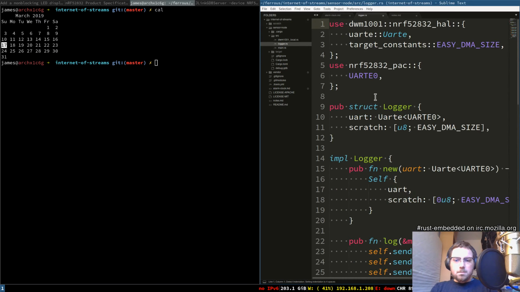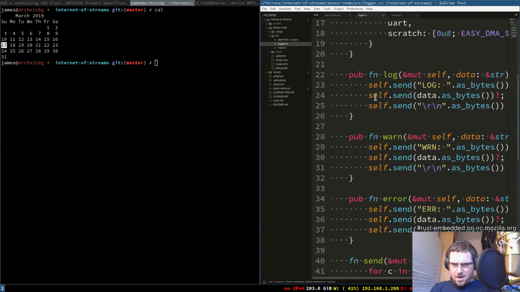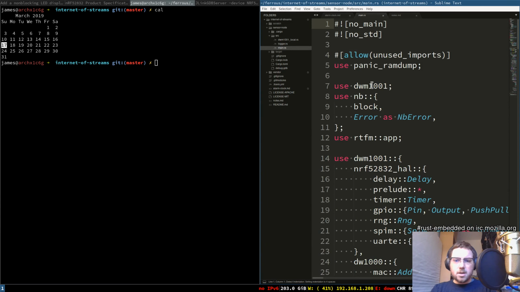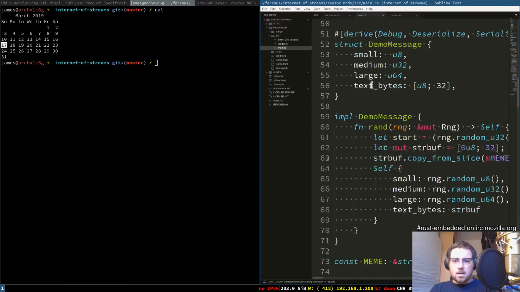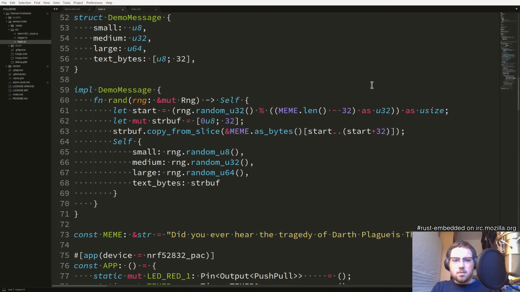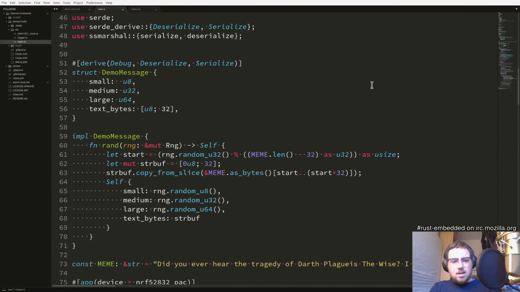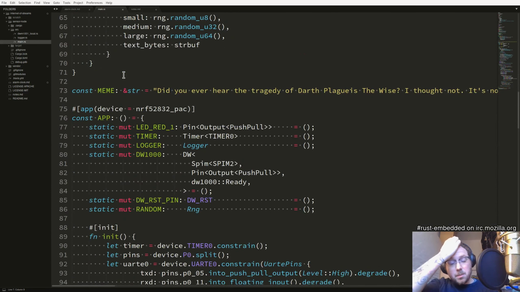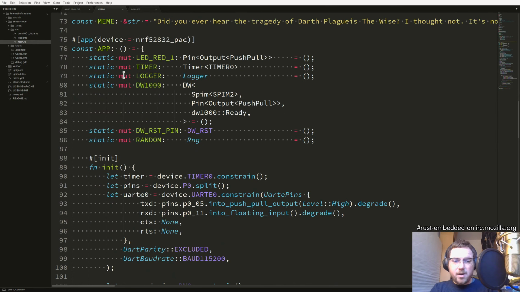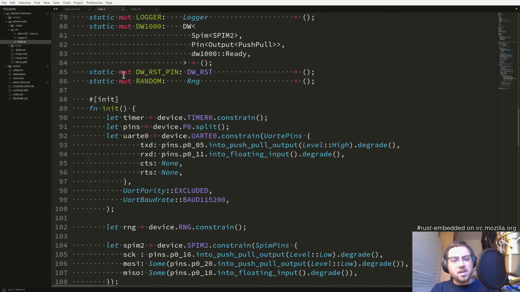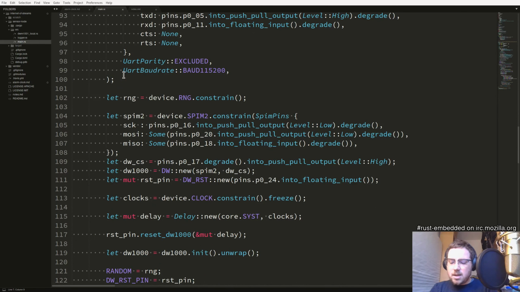The logger stuff is definitely something that's going to carry over to multiple of these, because when I improve my logger once, I want it to improve for all of my sensor nodes. I've got my messages and stuff like this. This is a throwaway message, so this probably isn't there, but I'll probably end up having a protocol repo that's just a library crate that defines all of my messages for all of my devices and how to serialize and deserialize that.